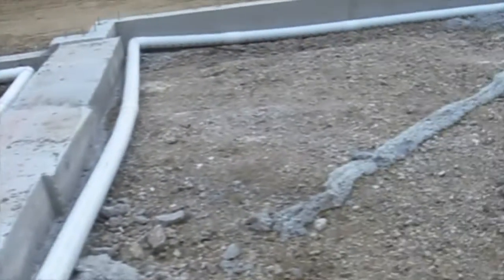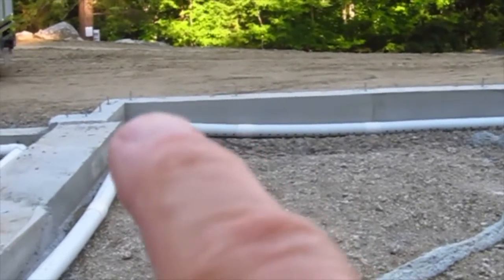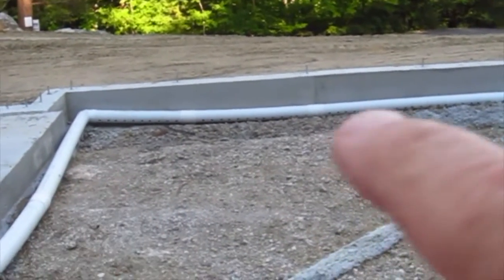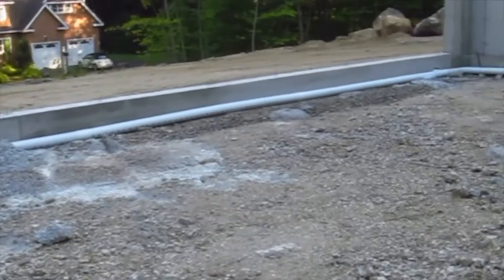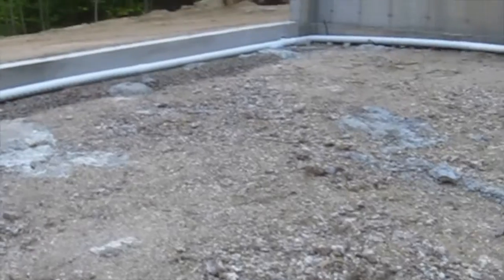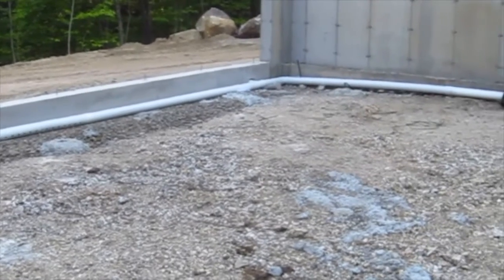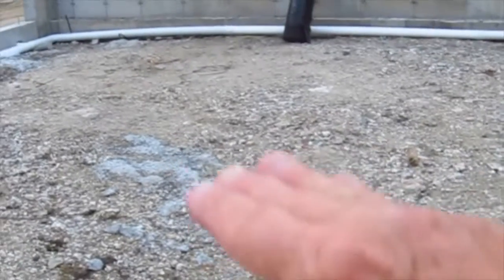The biggest problem that I have with this installation as a drain tile system — and you can really see it clearly here — notice that this pipe's got a belly in it. In other words, the pipe has not been placed in gravel. This pipe should have been level at the very least, and better that it would slope all the way down to the end where it pokes through the foundation. We talked about this in an earlier video. The biggest problem using this as a drain tile is that it's going to freeze in the wintertime. Water that gets in this area in the middle of January is not getting out — it's just going to keep rising up until it leaks out of the slab.